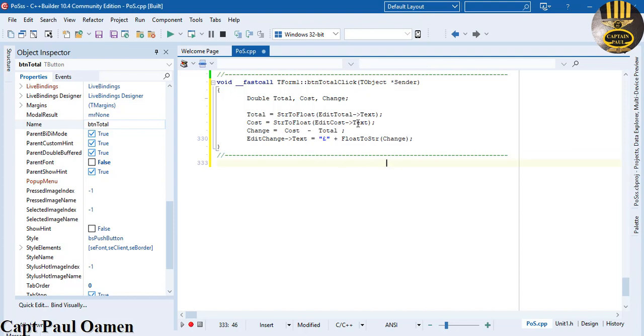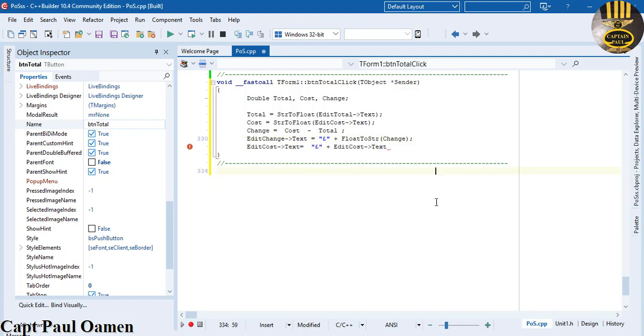I'm going to repeat the same thing for the cost here, this one, total cost, and let's add a pound sign in front of it as well. Just grab hold of this, copy and paste it right there. Okay, that should take care of my total, and end that here. Alright, so let's save that and run that and see.